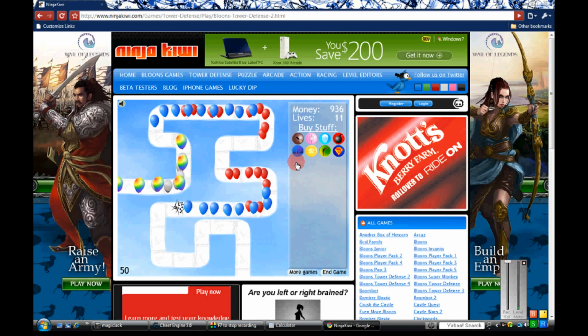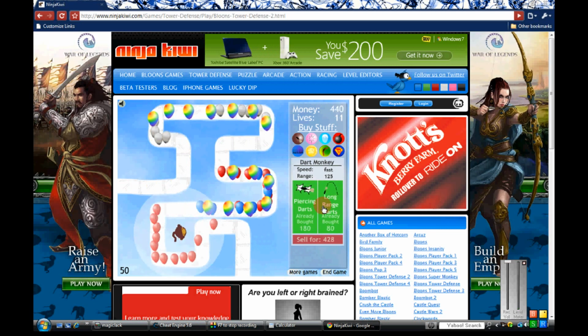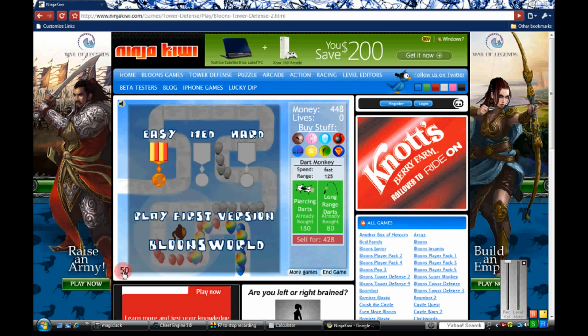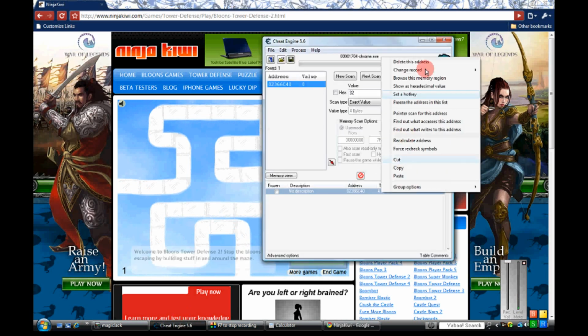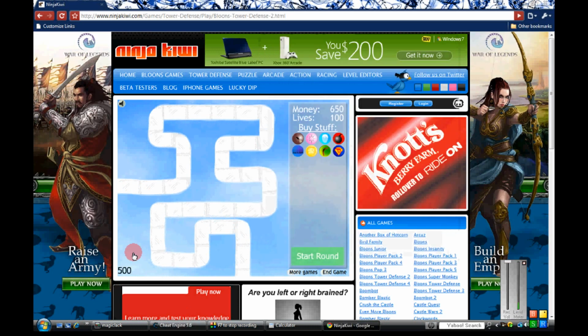Crap. I'm screwed. It's not going to work. I'm going to lose. Yeah, so that's the bad thing about changing the level during the middle of the game. But let's start it again. If I were to change the level right now, it's still working. So if I go change record and type in the value and change it to level, let's type in 4,000. That'll put me at level 500. Bad news is there's no level 501. So when I click start round, nothing's going to happen, and it'll just stay like this. You can buy anything you want, it doesn't matter, you can spend the money until you have none left. But you will never be able to keep the game going. You'll have to go to end game and start over.